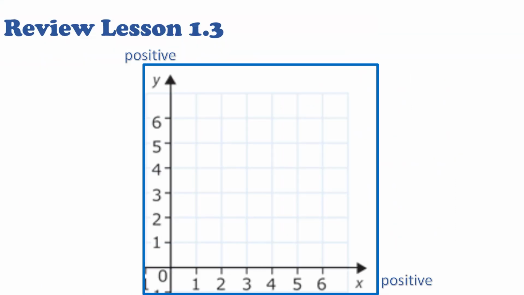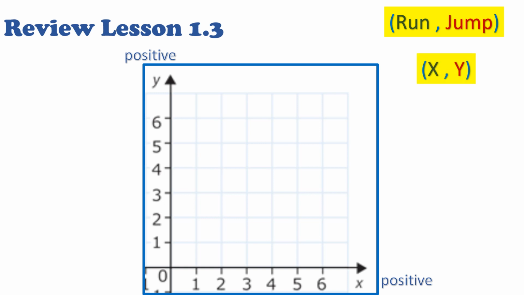So when I look back at Unit 1, Lesson 3, we talked about how we plot things. And most of the things that we plotted were on the quadrant 1 type graph because everything was positive, positive. We run and then we jump. Once again, if it's positive, then I'm going to run forward. If it is positive Y, then I'm going to jump up. So knowing how to run and jump in order to plot.